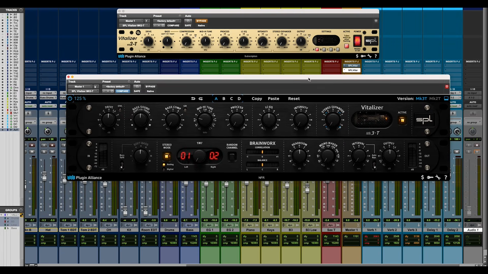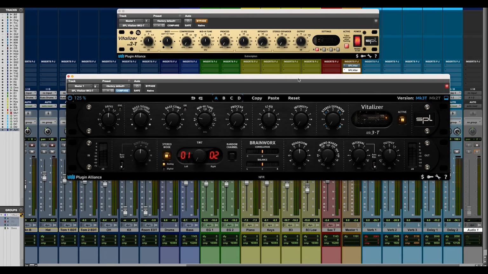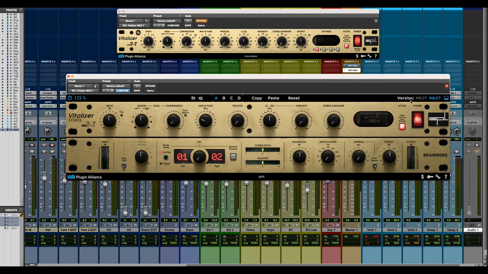But the exciting news today is that, boom, in addition to the Mk2, now that SPL has come out with their latest version, the Mk3-T, we now have that in plugin form. And not only do we have the Mk3, look, we still have the Mk2-T as well. So if there are things we really love about this one, because it does sound different, we can take advantage of the new user interface, the scalable user interface, all of these various features like mono maker and the headroom button or headroom knob built in. It's really the best. We're going to have the best of both worlds now.